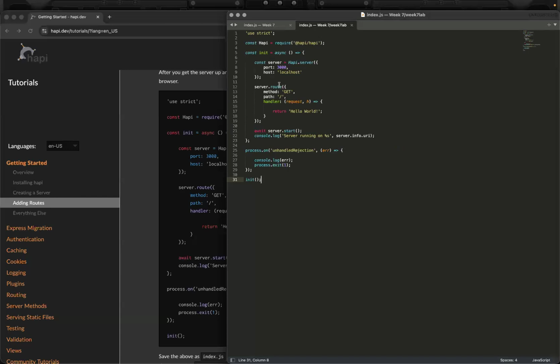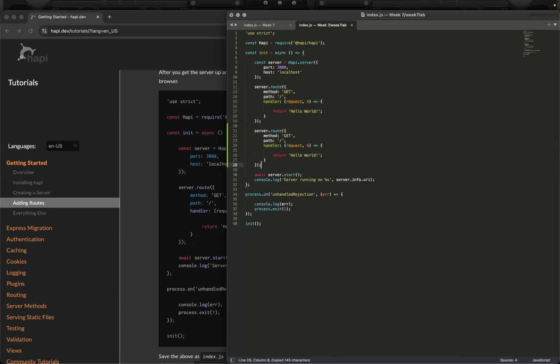And actually the structure is really straightforward. If I want to add one more route, what should we do? Copy this part, put it under it. And if I just copy and paste, because I have two methods, get and then the path, if they are the same, the happy.js will detect it, so it will pop an error. So you're not allowed to do it.